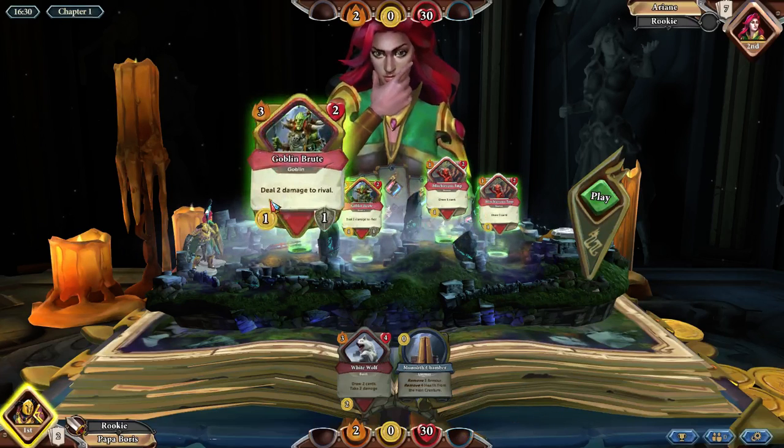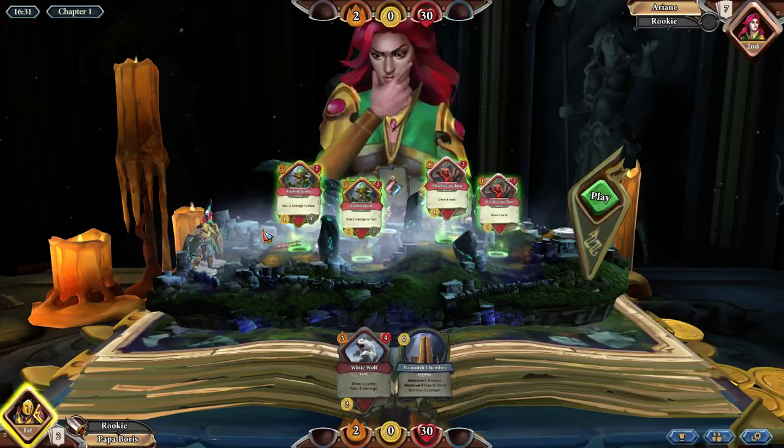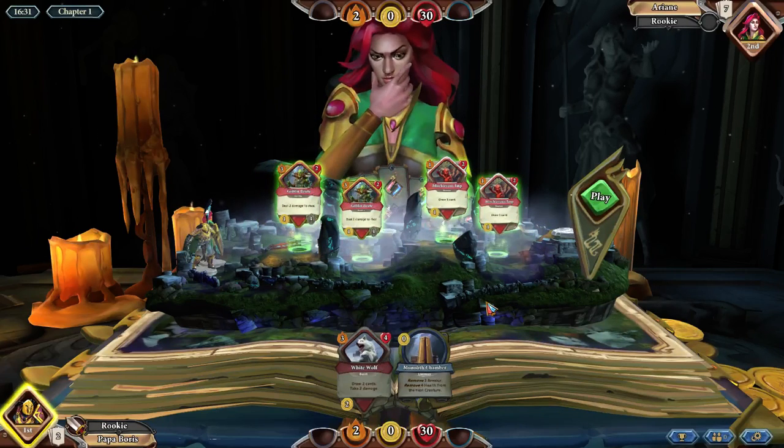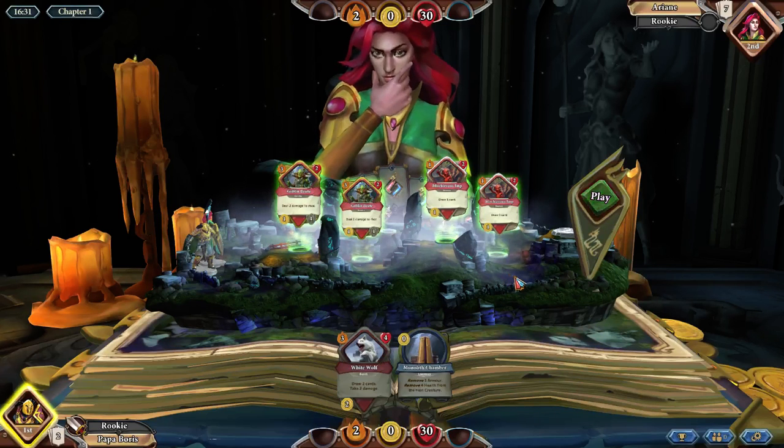So I'm going to lay out up to 4 cards. Basically, you and your opponent each lay out up to 4 cards. And once one person finishes and hits the play button, the other person has a limited amount of time. I haven't counted it; it's like 30 or 45 seconds or so to finish laying out their cards, or else they run out of time.